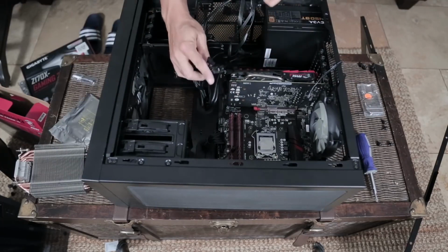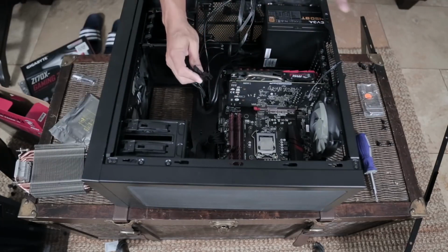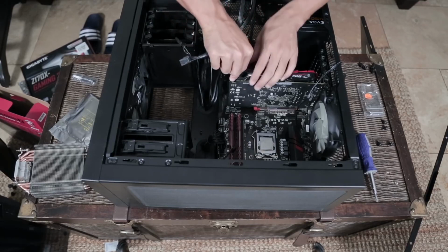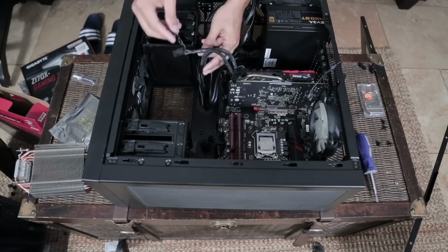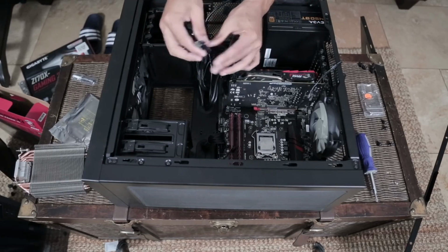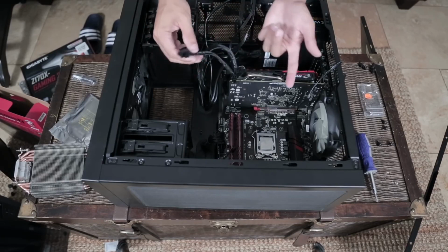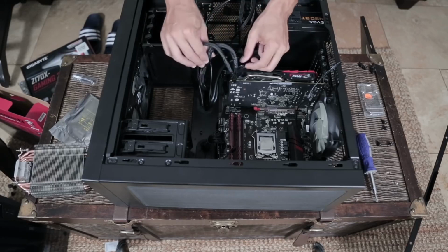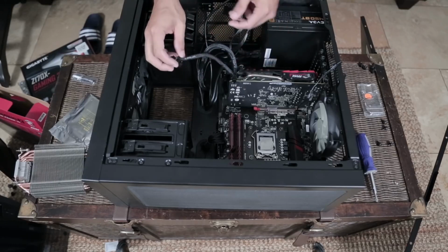Okay, so this only needs one 6-pin connection for this graphics card. Some need 2. I'm going to go ahead and plug it in, and you'll notice that now we have this little ugly other 6-pin hanging off here. The reason this is here is, like I said, some graphics cards need so much power that they need 2 6-pin connectors. Now I don't like this just randomly hanging off like that. It looks kind of ugly.